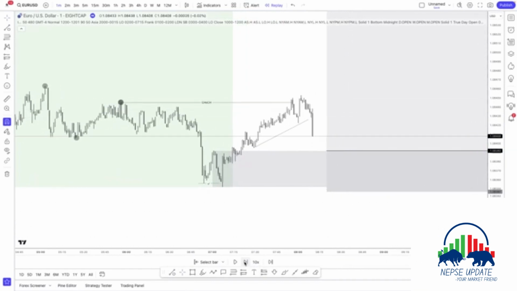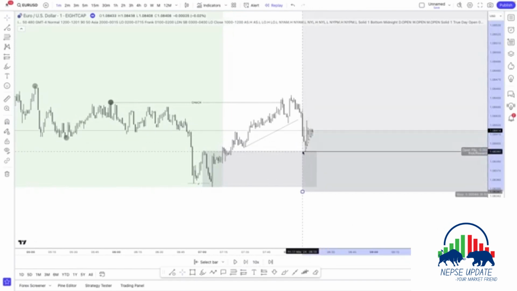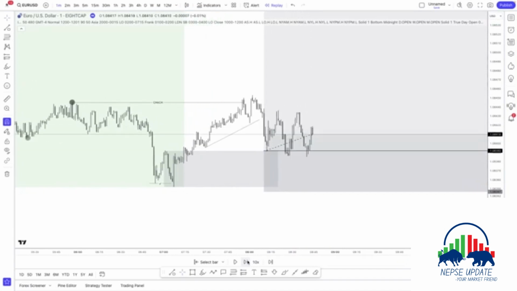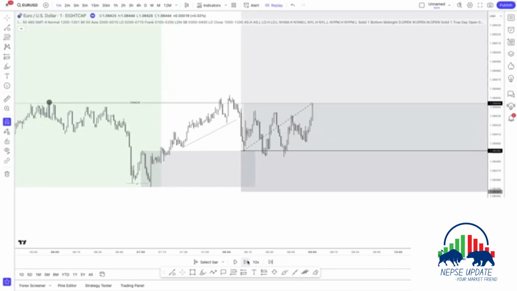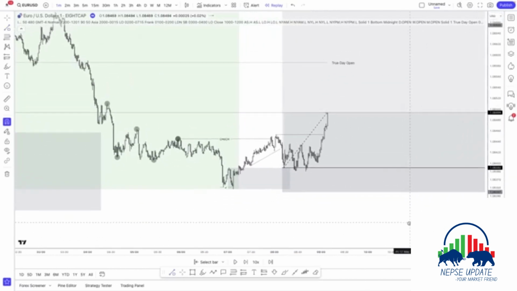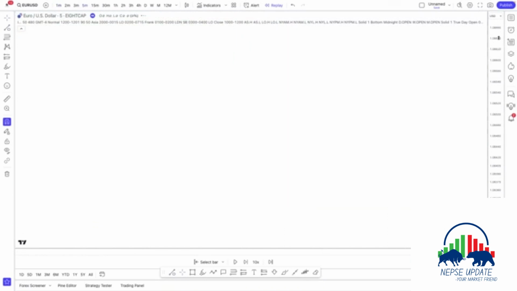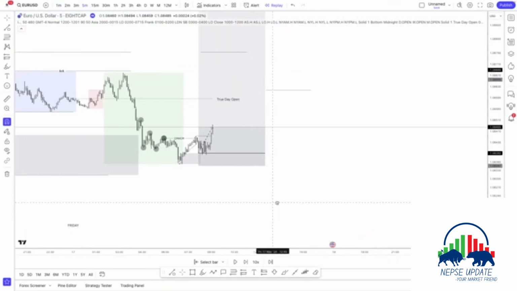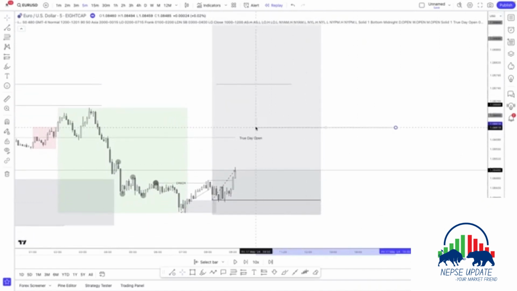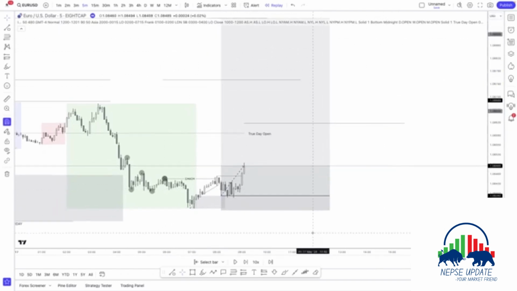So let's play price, and there you can see that we are tagged into the position, right? So the position's open, position comes a little bit deeper, make sure that we get tagged all right. Price hovers around the level, and then once we break this level, you can look at moving your stop loss to break even, and then just waiting for the rest of the trade to play out. So we've got a 5-minute time frame just so that we can see how this trade plays out a little bit faster. We have take profit level number 1, we have take profit level number 2, and we have final take profit level number 3 up there.